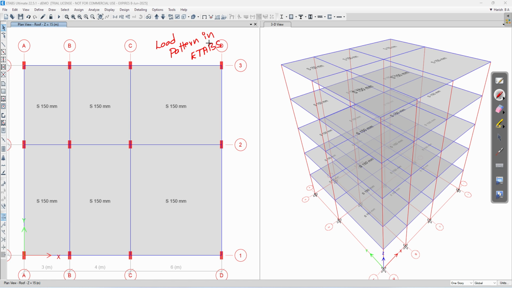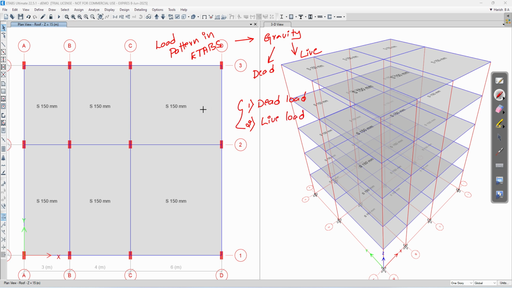Since you are designing a structure only for gravity loads, your gravity load includes dead load and live load.